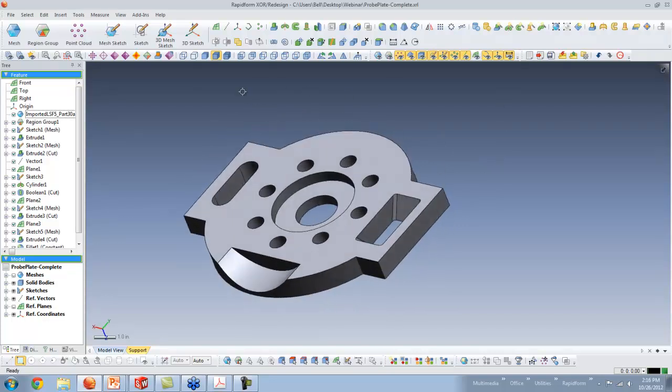Hopefully what you're starting to see is Rapidform is a very competent part modeler. And again, we're using the same technology as SolidWorks to do it, but you're not going to get rid of your CAD package anytime soon. We don't do assemblies, we don't do drawings. We're really just making parts from the scan data, and there's a lot of reason to get it over into CAD. So to get it over into CAD, we use something called LiveTransfer.